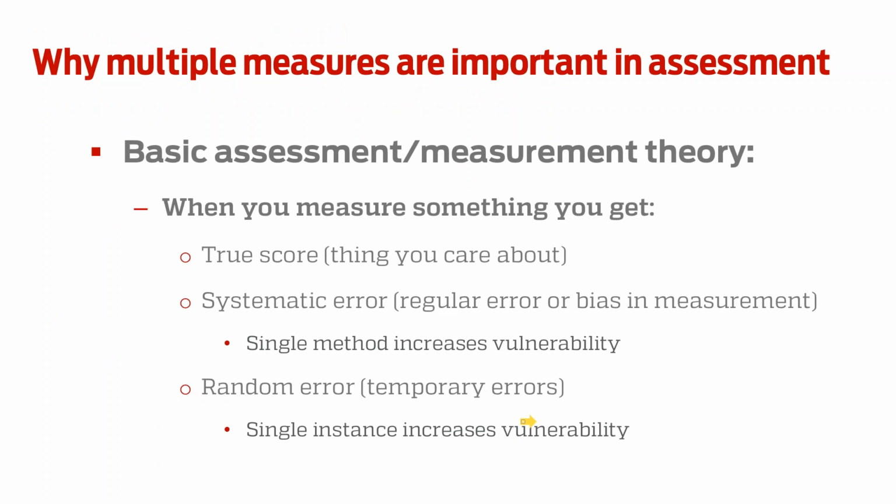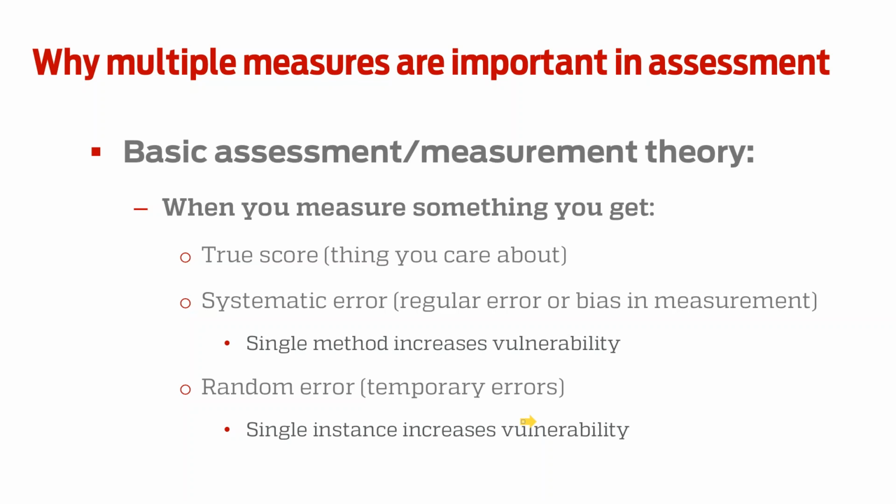And the problem that we have, or the reality of measurement, is whenever you measure something, in this case, we're trying to measure a student's level of preparation or their skills in a particular discipline. Whenever you measure anything, you get a variety of things. One thing that you get is the thing you care about. What we talk about is the true score, right? What you're trying to measure, in this case, skill or ability or the capacity to do college level work or to achieve in a particular course. But you also get other things with it.